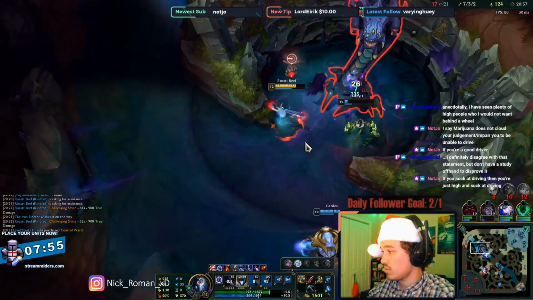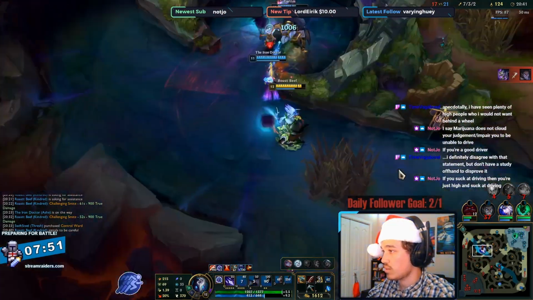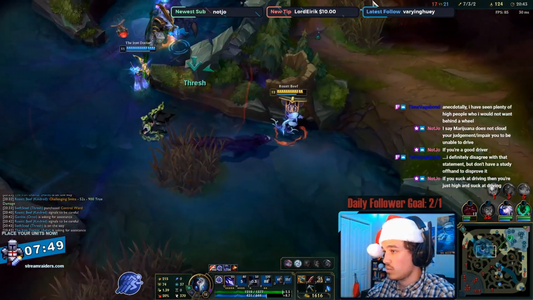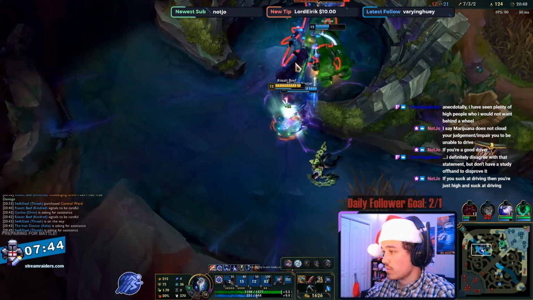And the last tip that I have is that you have an extremely strong skirmishing mid-game and onwards if you get ahead, or even if you're even. So feel free to push enemy junglers and punish them if they can't really deal with your kiting abilities.